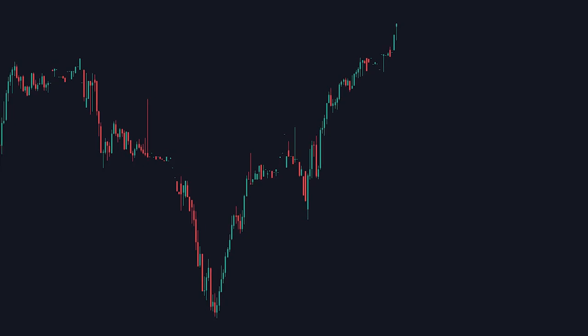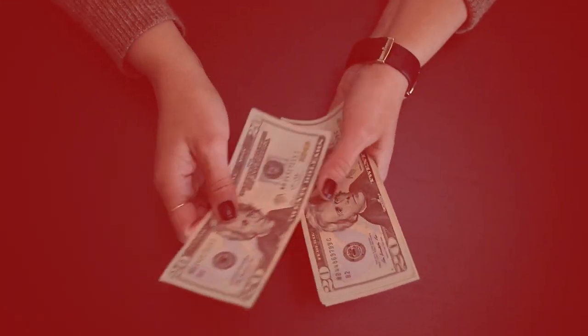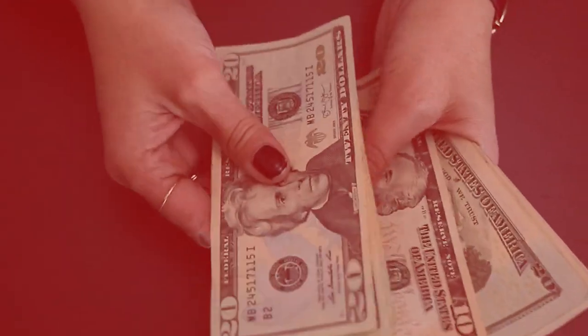So I'm sure you've all heard the popular trading saying, buy low, sell high. But how do you know if a specific stock is at a low point or a high point? We've all been there. You see a stock, you think it's at its bottom, so you buy. But then right after you buy, it keeps falling and falling, and it ends up you didn't buy at the bottom at all, you bought the middle. This little mistake can cost you thousands of dollars, and it probably already has lost you money.